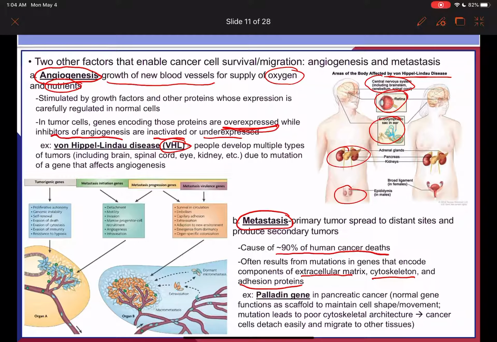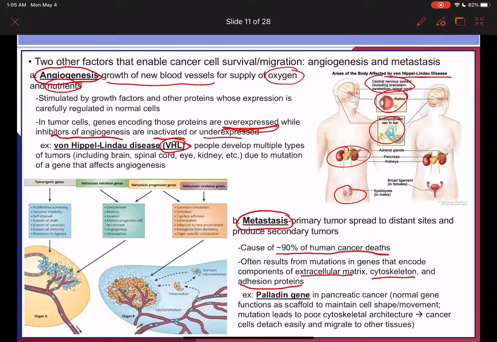And usually, like I said, cells tend to like to adhere to each other. That's how we form tissues and organs. But eventually, they will acquire mutations that make them loosely attach, change their cell morphology, change how their cytoskeleton looks, and also change how those adhesion proteins work. Now that cell has the capability of breaking away from that large mass of tissue, going into the circulatory system or the lymphatic system, traveling to another spot in the body that's distant from its original site, and starting secondary tumors elsewhere. So that's how metastasis works.